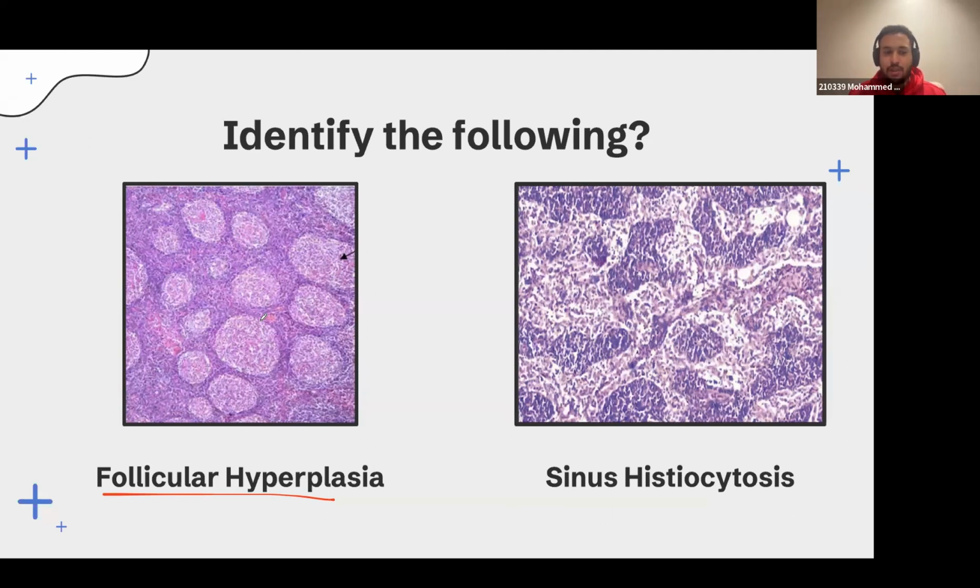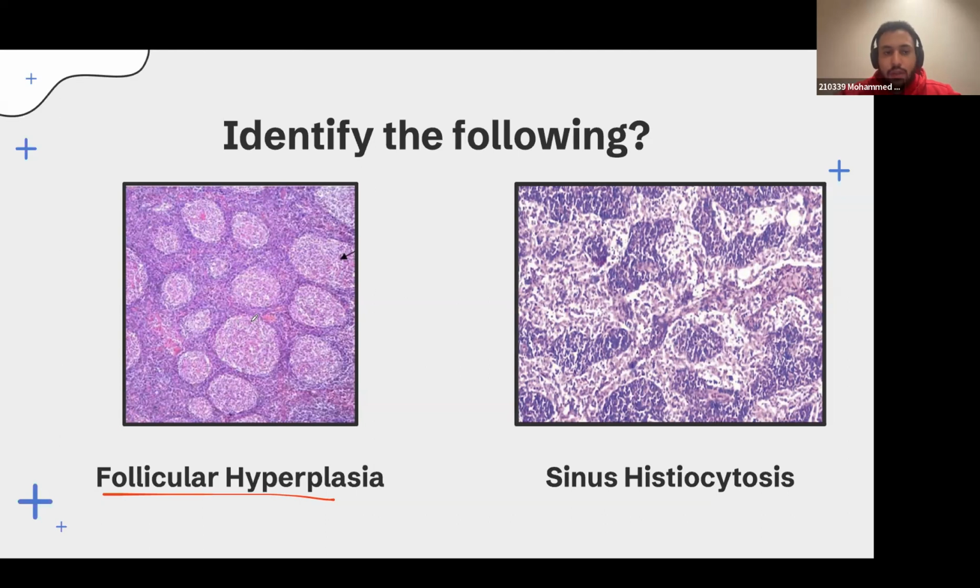It's like a mutation or something that's going wrong. I'll explain this when I get to the actual lymphoma, not now. And number four is you'll see the presence of certain types of macrophages inside the follicle itself. These are called tingible body macrophages, okay? What they do is this.